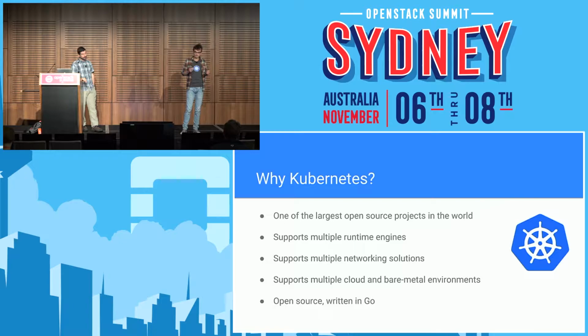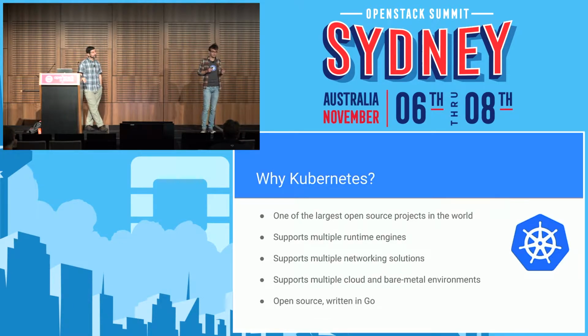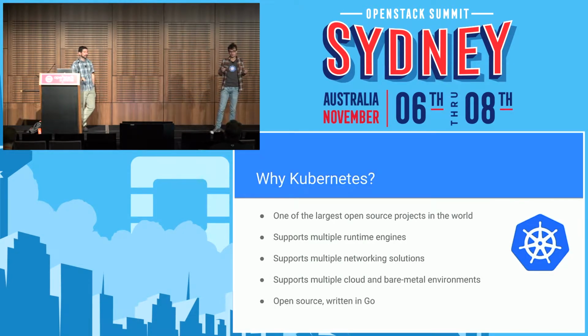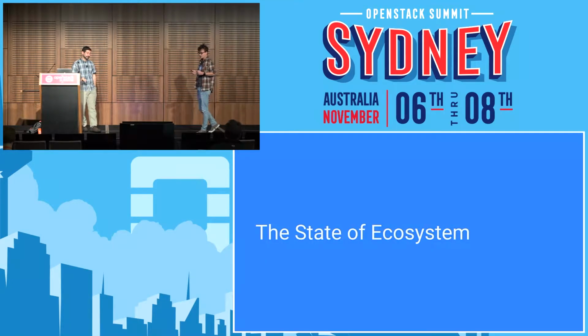So you can run Kubernetes on premises, on bare metal, on OpenStack, and of course on almost every public cloud provider. Almost every public cloud provider today provides native support for Kubernetes. And Kubernetes is open source. It's written in Go. It's easy enough to understand what's hidden in the code base of Kubernetes and how to extend and contribute there.